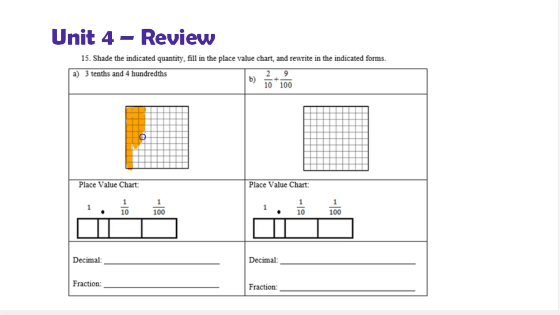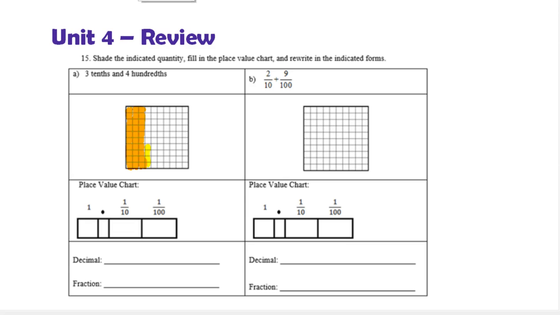And we use orange for tenths, so we can make connections through the color. And then for hundredths, we're going to use yellow. So there's 4 hundredths. Well, a small square is equal to 1/100th. So we're going to shade 4 of those. And you can shade them wherever you want, but we've been making the practice of shading them from the left over and the bottom up.